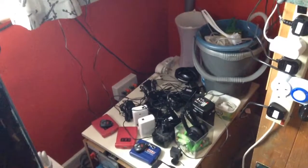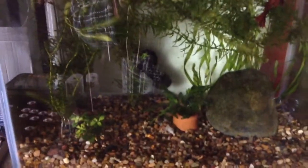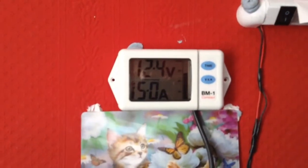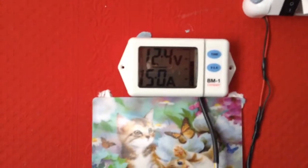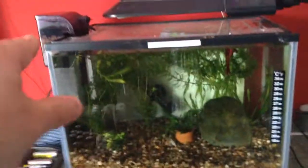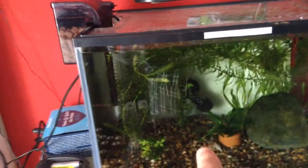At the moment the weather is pretty cold and snowing outside, so my heaters in the fish tanks run a lot of the time to keep the water warm. On my battery monitor you can see my battery bank is at 12.4 volts and I'm pulling 15 amps from the batteries, so that's 15 amps going into the inverter. In here there's a filter unit, an air pump and a 25 watt heater. In this tank there's a 100 watt heater and two filter units.